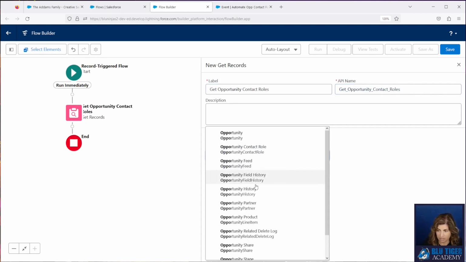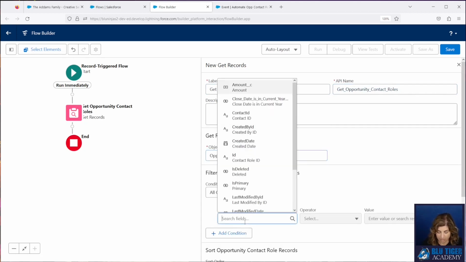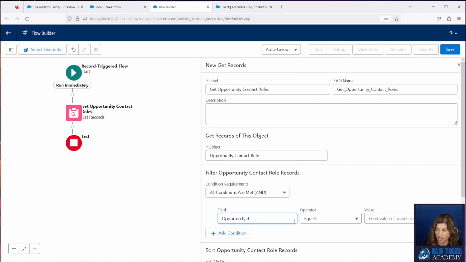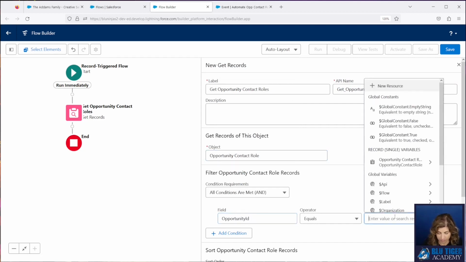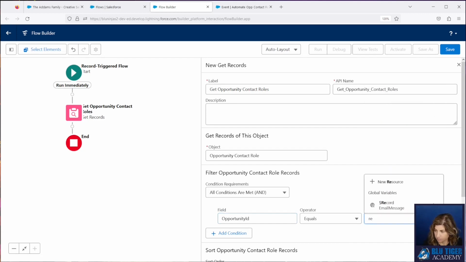This is exactly the same as what we did in our task and event flows. And our opportunity ID is equal to our related to ID on our email message.